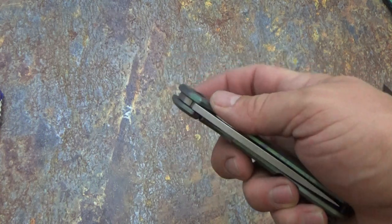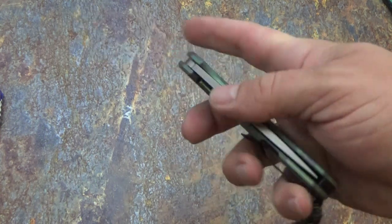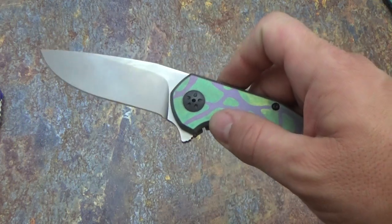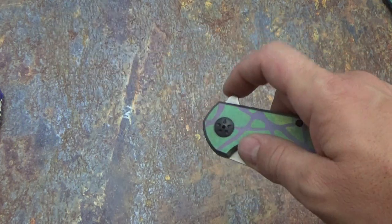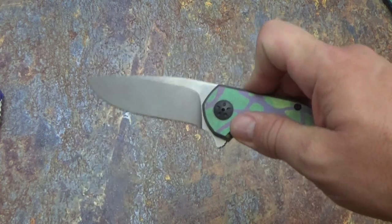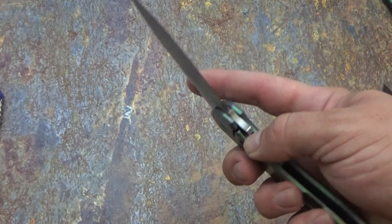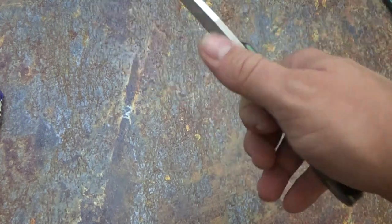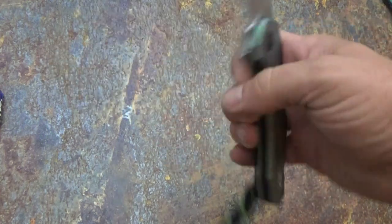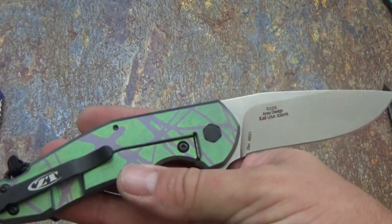So it flips nicely. Detent's not terribly strong on it, so it's not one of those that's going to hurt your finger. Just got to get used to pushing it down at the right amount of pressure, and she flies open. So definitely a very strong, solid design from Zero Tolerance. This is an Anzo design.